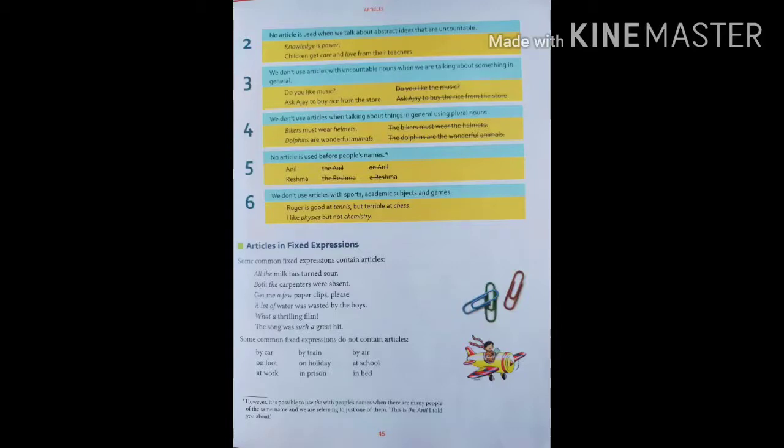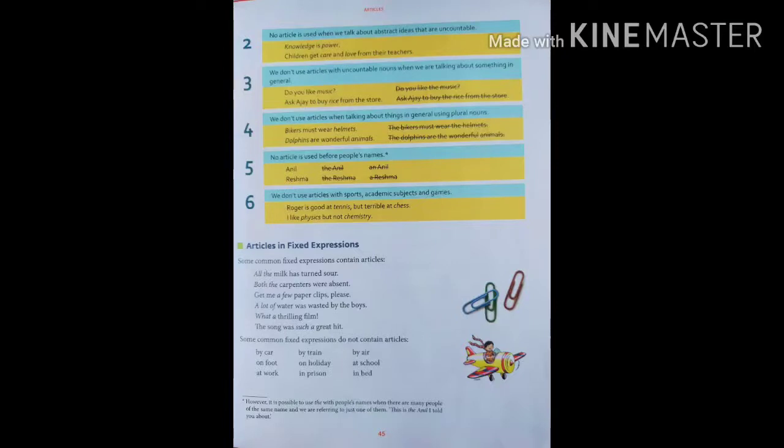Now the fourth point, we don't use articles when talking about things in general using plural nouns. Bikers must wear helmets. We don't write, the bikers must wear the helmets. Fifth point which we have to keep in mind, no article is used before people's names. Anil, Reshma. We don't write the Anil or an Anil. We don't write the Reshma or a Reshma.